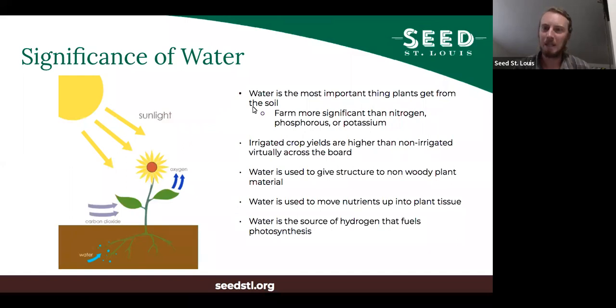first, a lot of this seems pretty obvious, but just the significance of water. We're gonna talk today about some of the techniques to reduce how much water you need to use, some options of irrigating, so adding water to your soil. But I always like to start out with why are we talking about this when I teach a class? So just the significance of water.